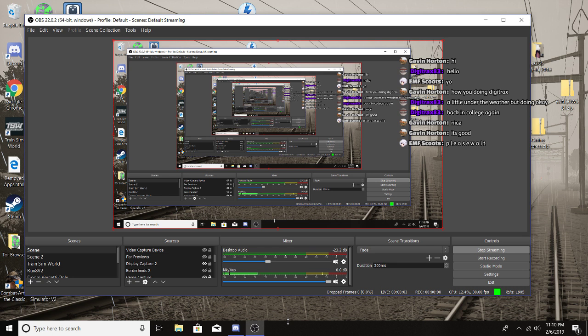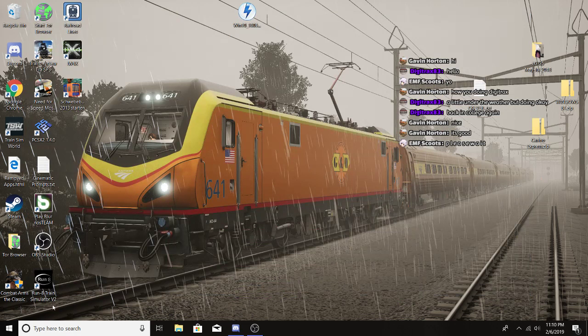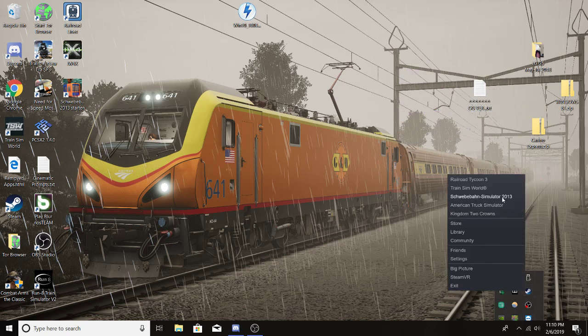Alright, so technically you should see more on the stream right now. Let me just make sure this is doing what it's supposed to, and let me see if I can get the game back up. I really wanted to show off this game, and while I could get it working on a virtual machine, I don't have a lot of room on my virtual machine without making a new one. I really don't want to have to go through all that waste.